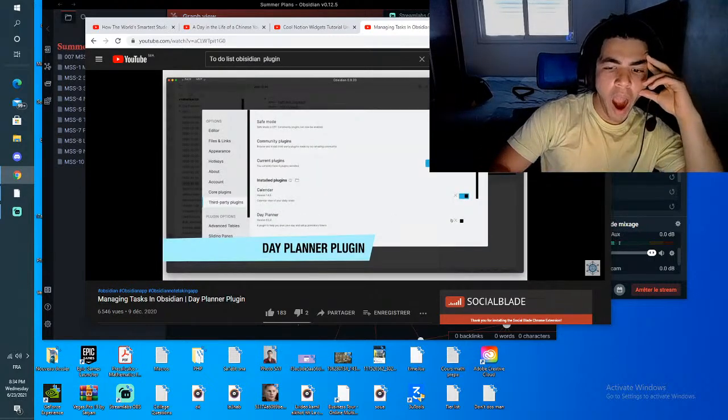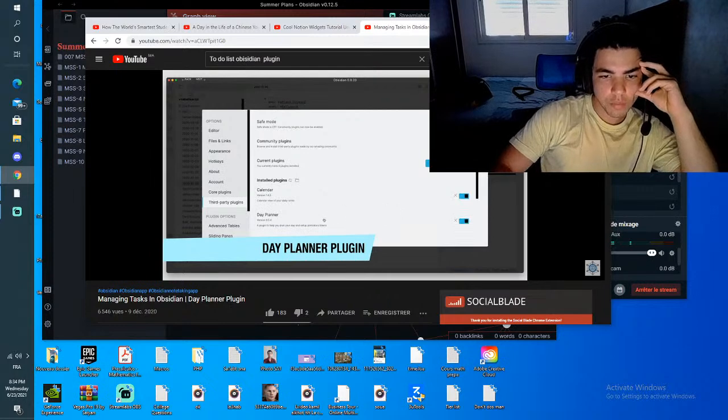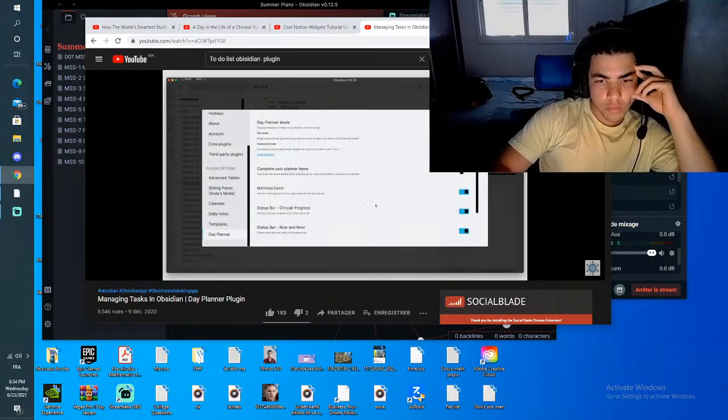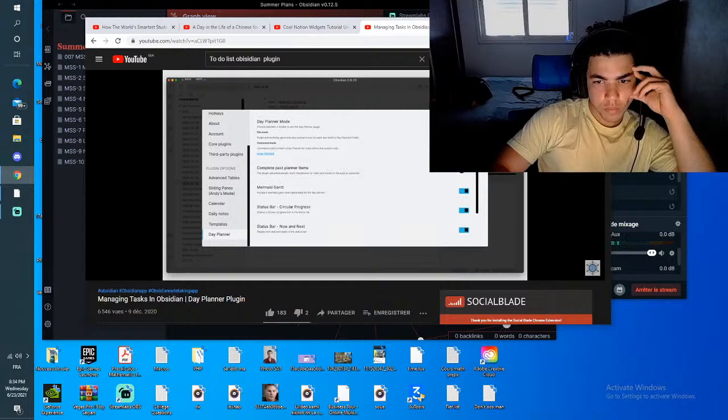So if we go here and we enable this Daily Planner plugin, you can see in the options that you have it in file mode where it's going to create a file that's dedicated for that day. It begins with day planner, then it has the date behind it. So it's similar to the daily note type structure, but these are within its own folder as well.